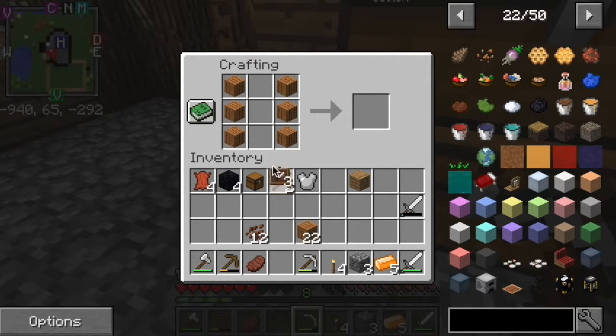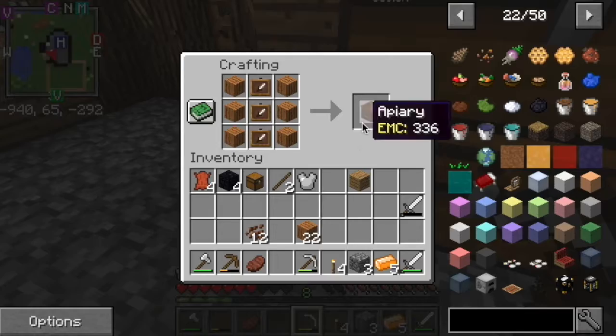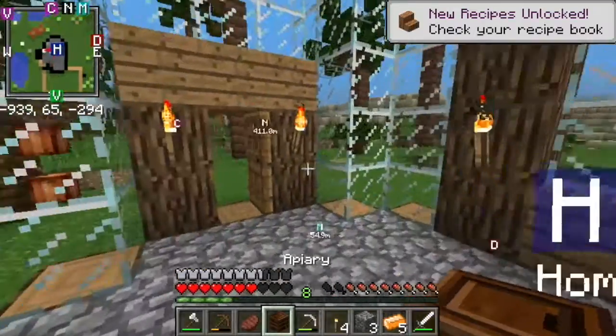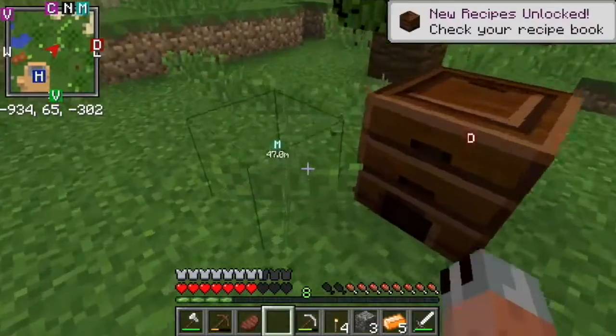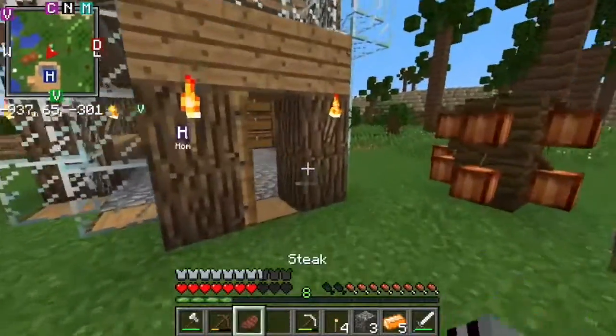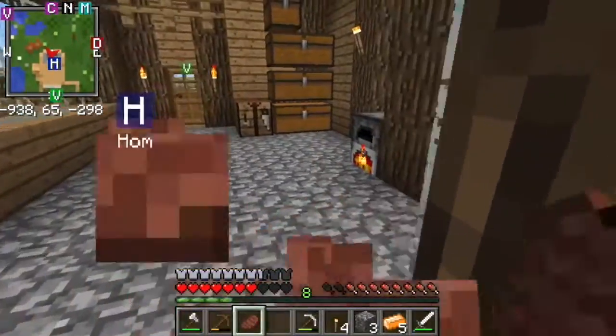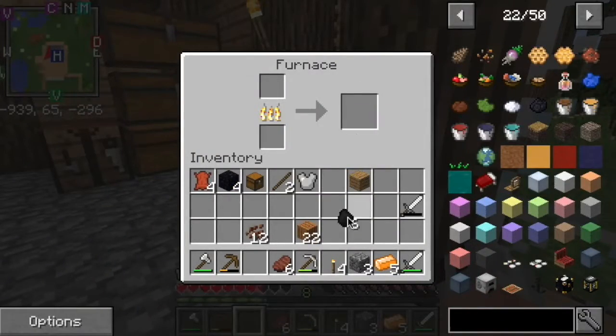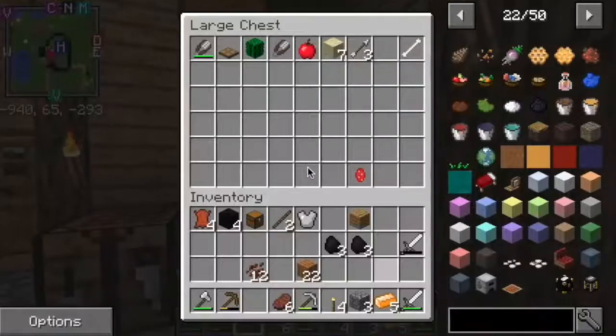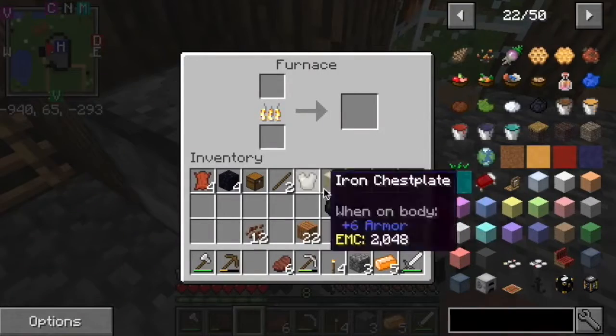Okay. Yeah, and so... apiary! Sorry. I sort of sidetracked my thoughts. Wow. Wow, Sam. You sidetracked your thoughts. Got my thoughts all sidetracked. Let's put some sand in there just in case we want some glass later.